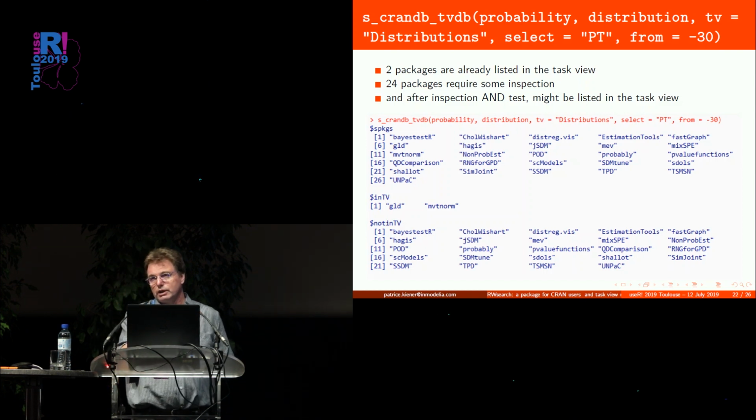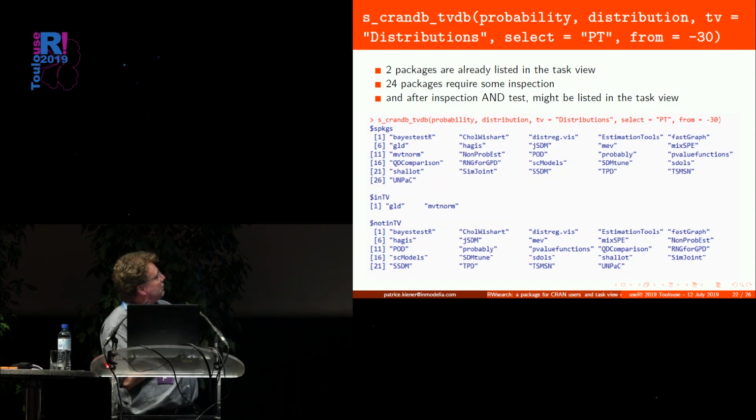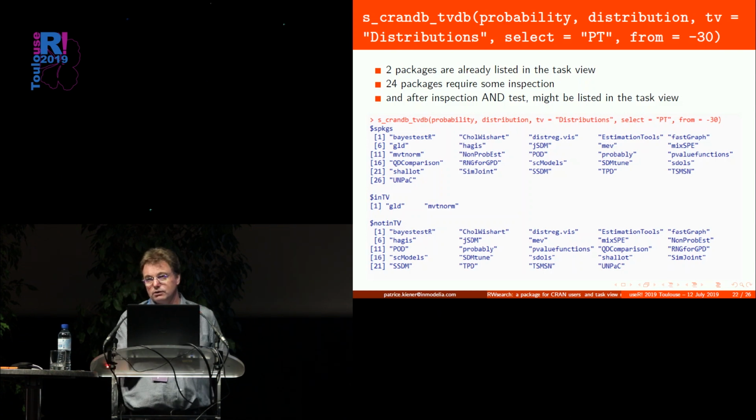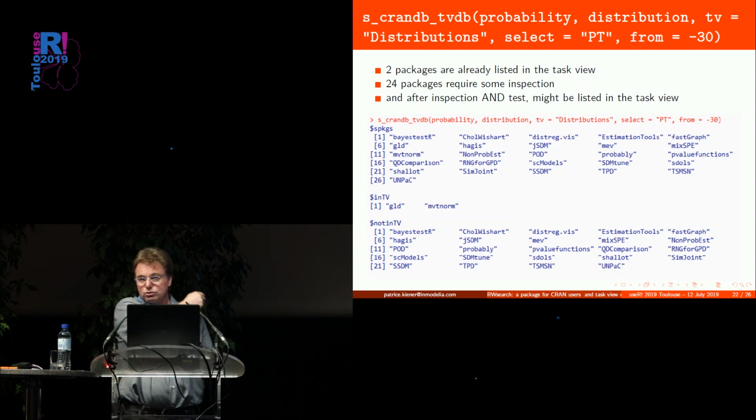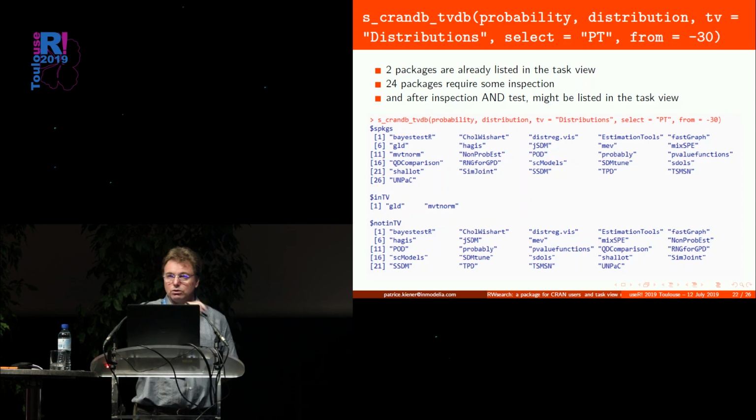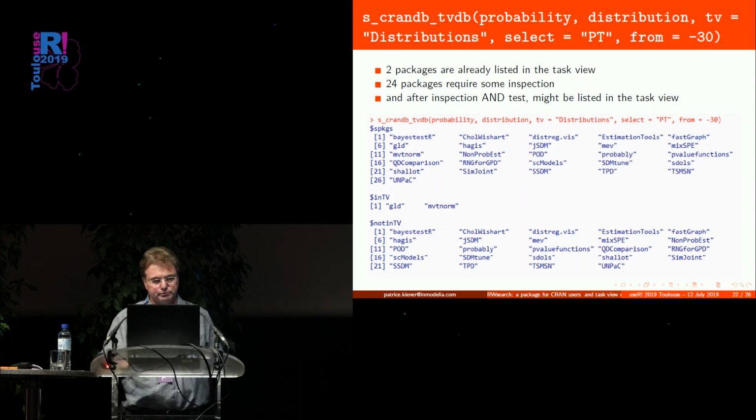In our field, there are maybe two or three keywords: the word probability, the word distribution, and maybe the word for quasi-random number generation, but I didn't introduce it here. Simply, I combine the CRAN-DB database and the TV database. By combining them, I can have the list of all the packages that have been uploaded on CRAN in the last 30 days. So let's say we will work every 30 days, and within the 30 days, we will extract all these packages. Then you can select a package and do all that I have shown you, such as downloading the documentation and this kind of thing.